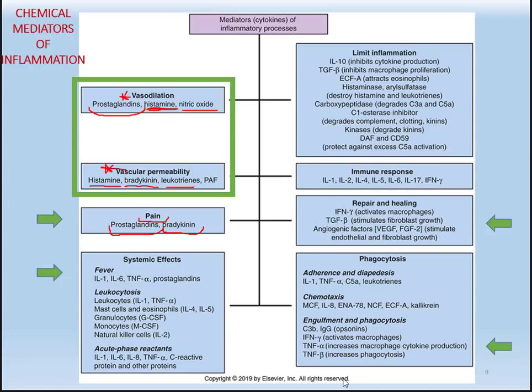a fever oftentimes, or depending on the situation, will result, but what causes the fever, promotes it, are interleukins. So interleukin 1 and interleukin 6, as well as tumor necrosis factor alpha, and once again, prostaglandins. So you can see how much prostaglandins so far in terms of vasodilation, pain, and fever are involved. And sometimes when you're sick, you might consider taking, for example, aspirin, and aspirin will block the production of prostaglandin, which will then reduce the amount of vasodilation, the amount of pain, and the fever that the person would otherwise experience.